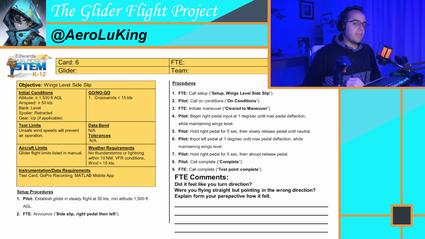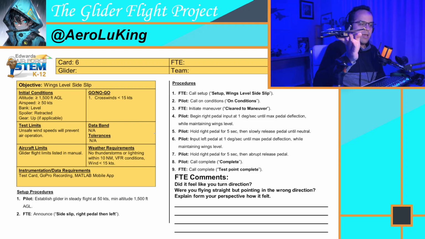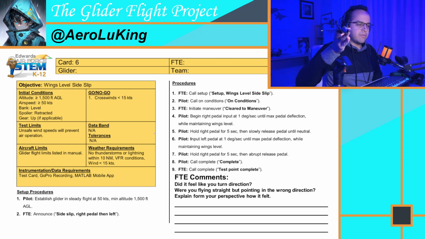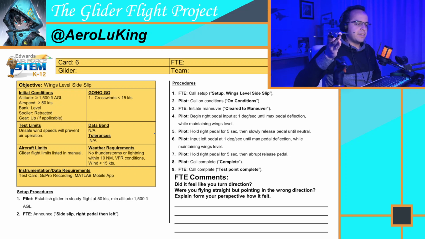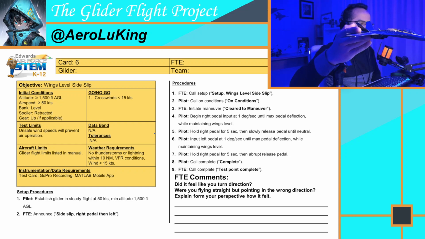The next card here will be that wings level side slip. That is pretty much just having your aircraft, in this case the glider, come up, and you're putting a rudder input where the pilot is to kind of help you yaw one way to the other. And what you're trying to see is, hey, the aircraft is going straight and forward as it's now trying to kind of turn using its tail, the rudder. Is that causing me to still fly straight into the camera but pointing another way? Or am I coming in and I yaw and it actually changes the direction of the flight path?